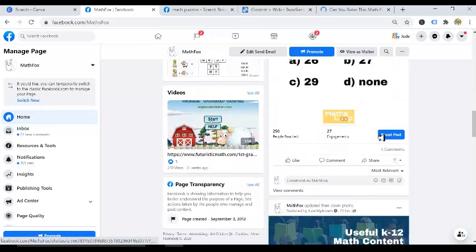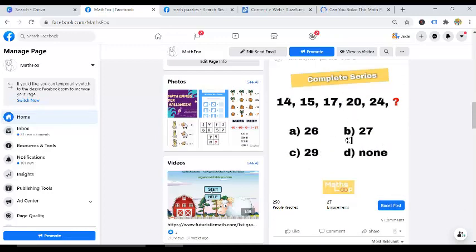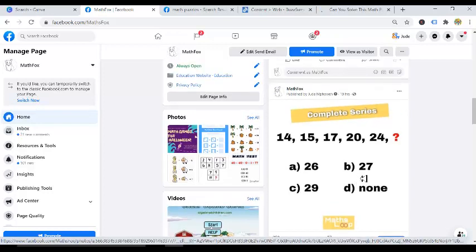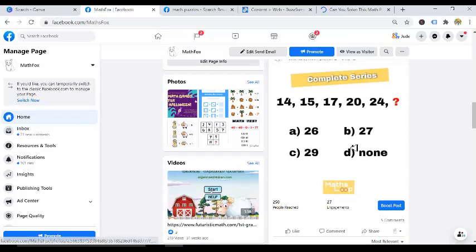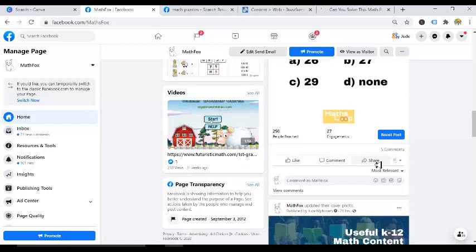So if you look at some of these posts, let's just assume that this was a post that I found using one of those 2 strategies, and I posted it out, and you notice that this post was posted 19 hours ago and it has already got 27 engagements. Another way of making the engagements increase is to go below the post and share it within a group. Before sharing posts within groups, you have to be a member of that group. So if you don't know how to join Facebook groups, go and learn how to join Facebook groups with your fan page. I've used this fan page as my name, Matt Fox, to join groups.